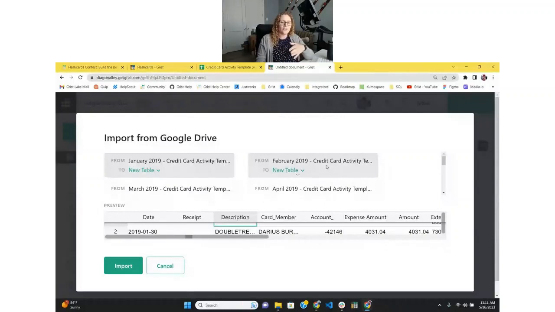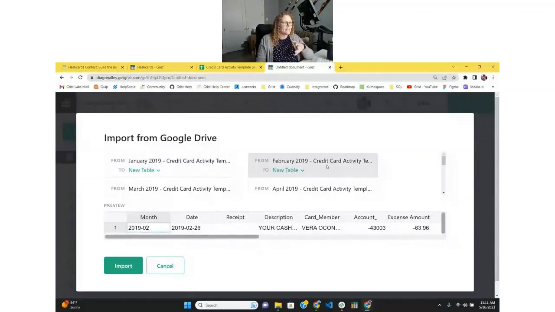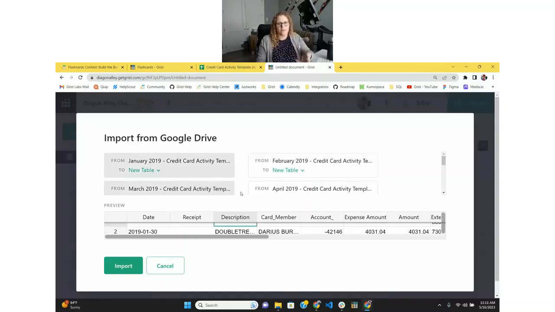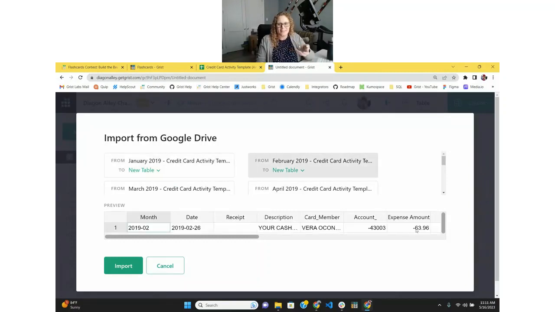Now, all of our other tables, we want to move into this same one. When you import, you should always think about how you want to set up your data. How many individual data sets are in your spreadsheet? For this example, it's a single data set. It's just credit card charges. One way to tell is to look at the columns in each sheet. Are they similar across all of your data? Here we have the exact same columns: state, receipt, description, amount. It's all the same across each month. This shows that it's a single data set.